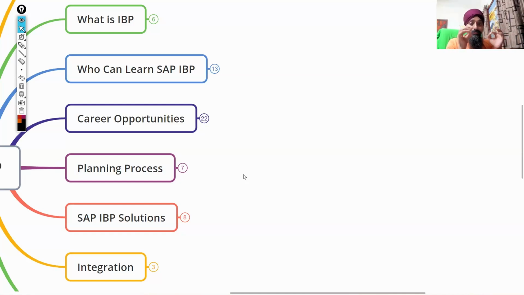But make a note, as Sam has said, you will have to put in a lot of effort. IBP can generate beautiful fruits. The packages you will see, the numbers in the package, it can deliver very high packages, right? But all those fruits will come when you put in a lot of effort. The more complex the topic is, the more effort will be required from your side. So if you are here to put in the effort, we are here to support you to make sure that you get a job in SAP IBP.